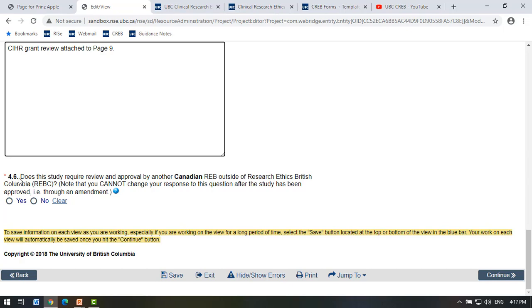All right, so this 4.6, this question will be changing. This is the old one. But essentially here, we want to know whether or not you require ethics approval. In particular, this is for University of Saskatchewan or University of Alberta. So I know this one says here about approval from outside of Canadian REBs, but we are hoping to change this text slightly in 2021 just to make it clear. So for here, because the study does not involve U of Alberta or Saskatchewan, we will click no. And then continue on to the next page.